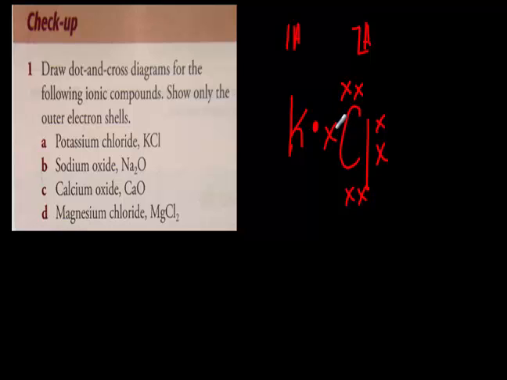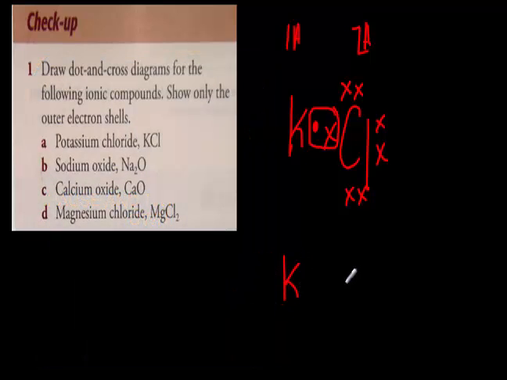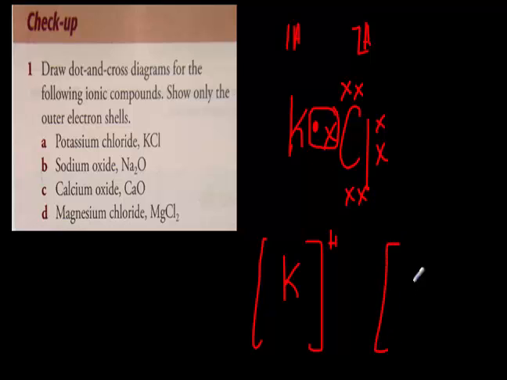All right, so what really happens is that potassium and chlorine, neither one of them is completely satisfied with a full octet. Potassium, we know, wants to give one away. Chlorine would like to take one. So they get this shared electron pair here, and I can show it either this way, or sometimes we show just potassium with nothing on the outside, like this, potassium with a +1 charge, and chlorine now, which has its X's and the dot from potassium, with a -1 charge. And so now I have my full satisfied potassium chloride.